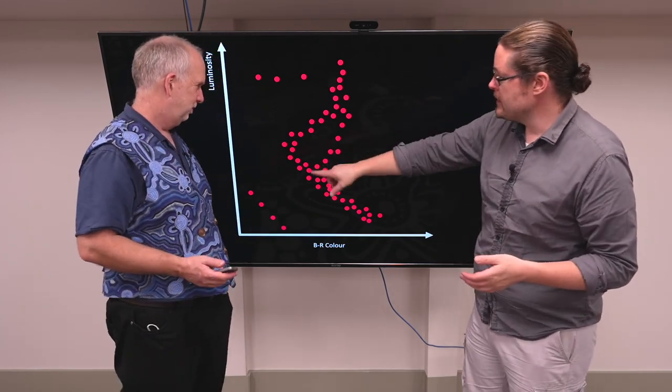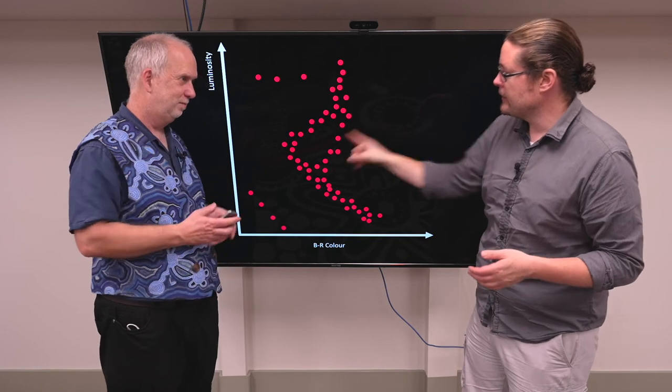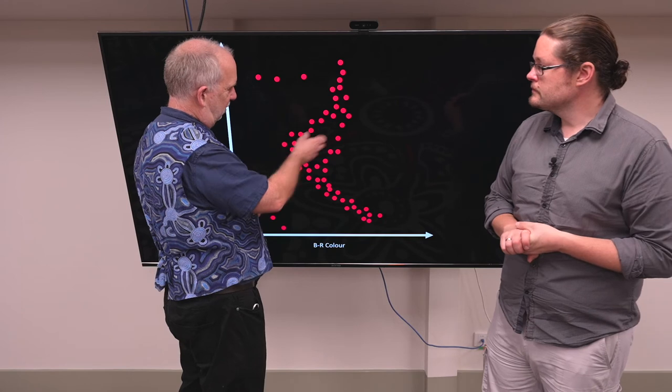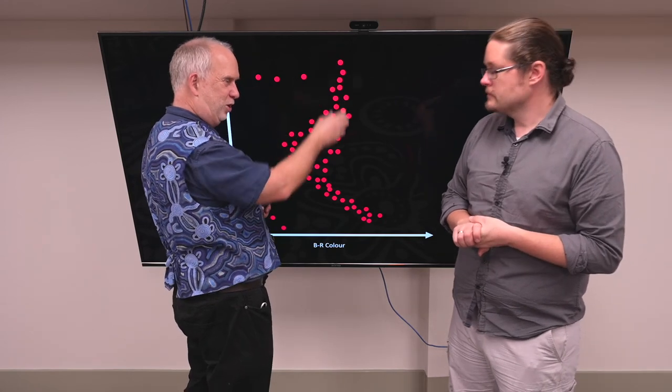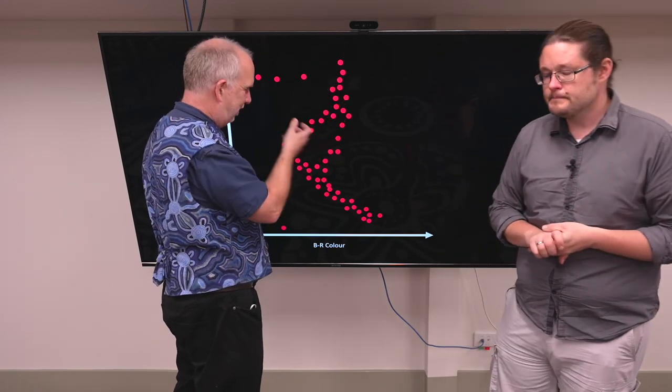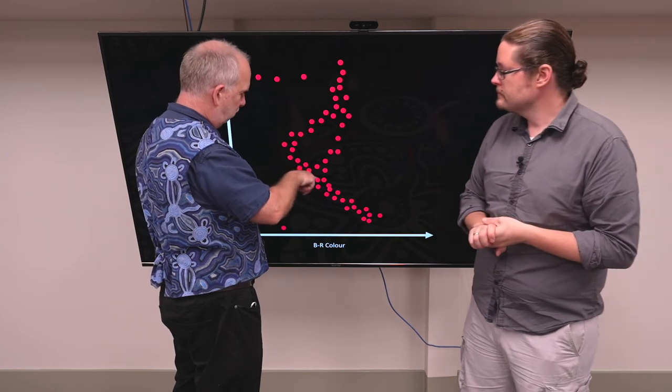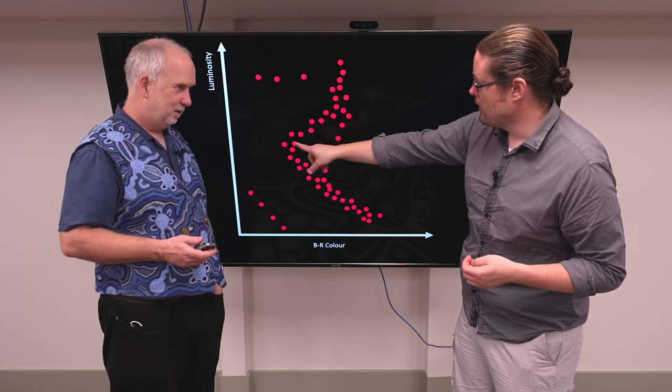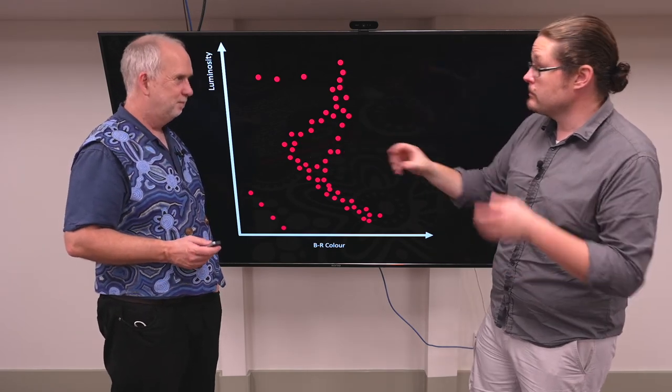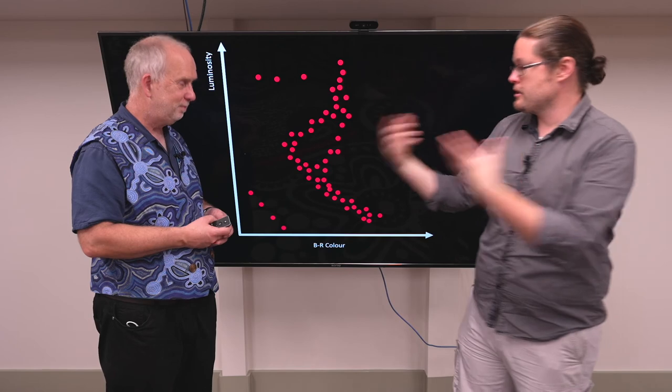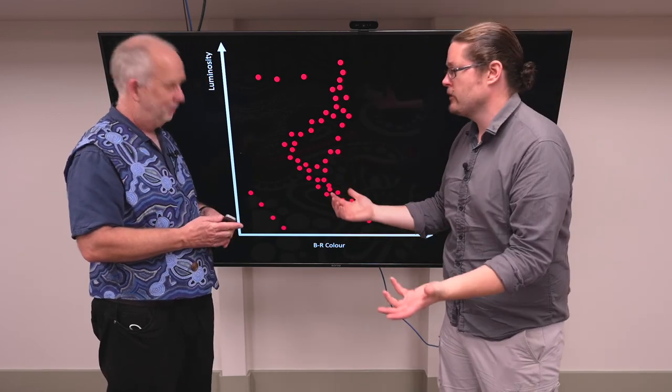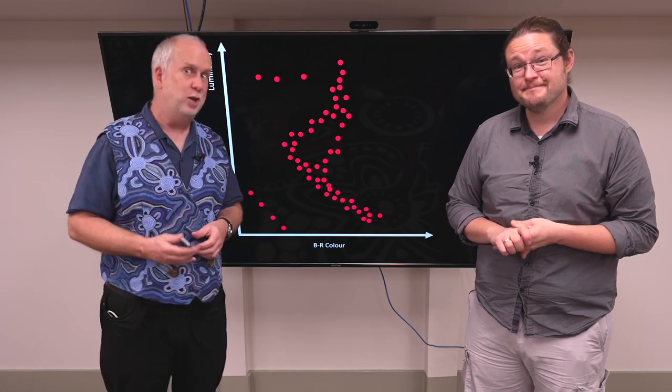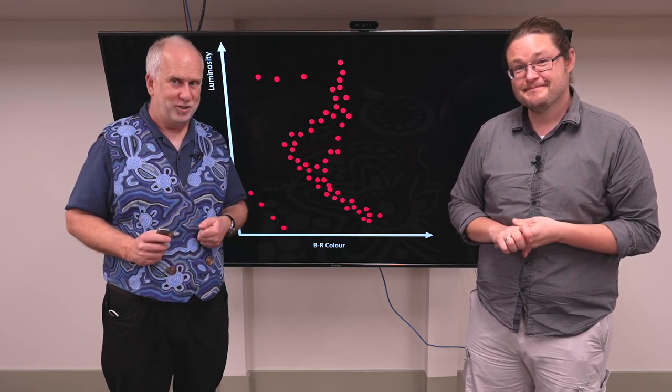Yeah, because otherwise if it was continuing, you would get a whole, you kind of get this area filled out. Now it tends to be that you get, by the time they're up here at the red jump, they're all in the same place in the diagram, no matter how old they are. But so it's kind of the position of the turnoff. So really, if you can find these stars at the turnoff, get a date of them, that can really tell you when that star formation or essentially, or when those population was born. Okay, so well done, Brad. We hope that's showing you how you can interpret the mystery of HR diagrams.